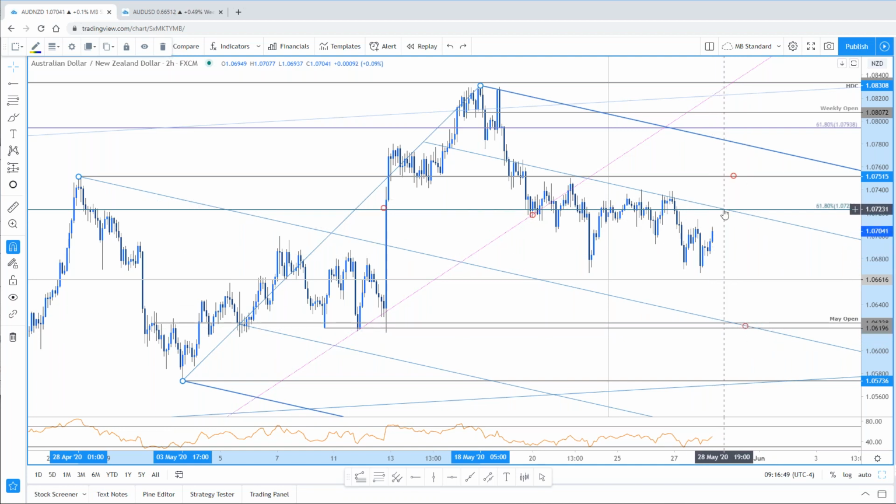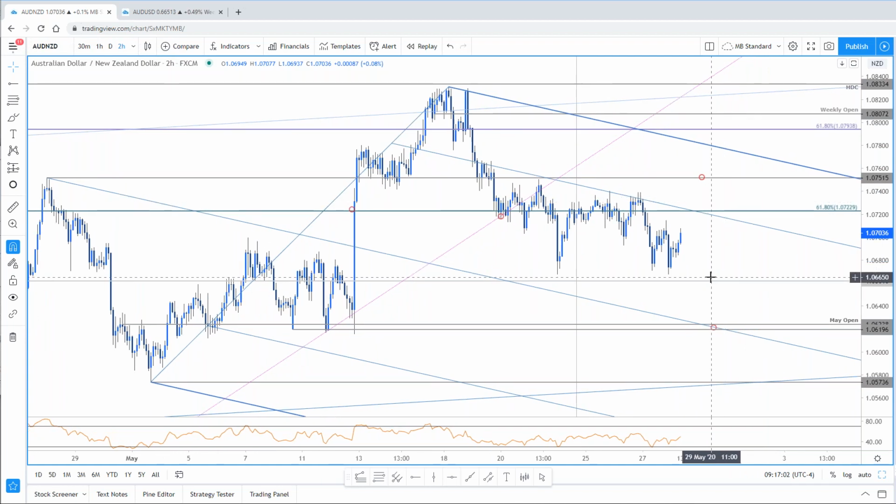If this doesn't hold, like if 107.50 breaks, yeah, I'd be bullish technically, but there's upslope resistance just higher. There's a 30 pip range you could try to play, but it's not really the most profitable risk reward ratio. So listen, I don't know what to do on this Aussie Kiwi.